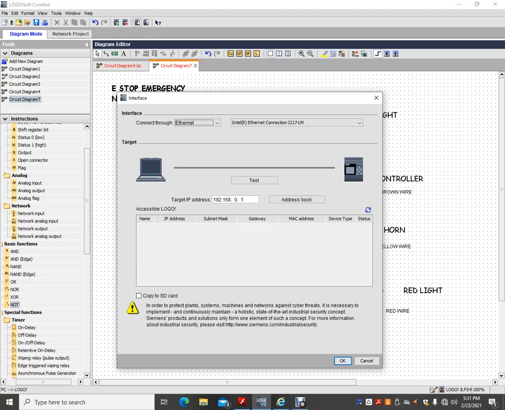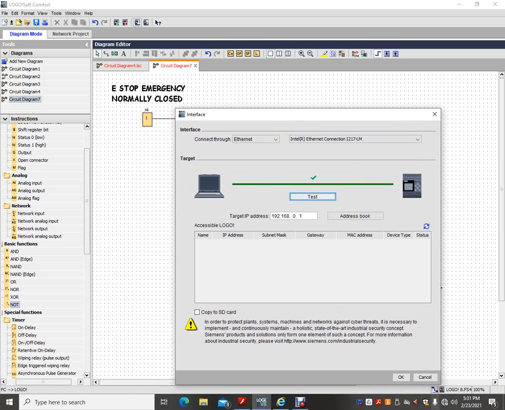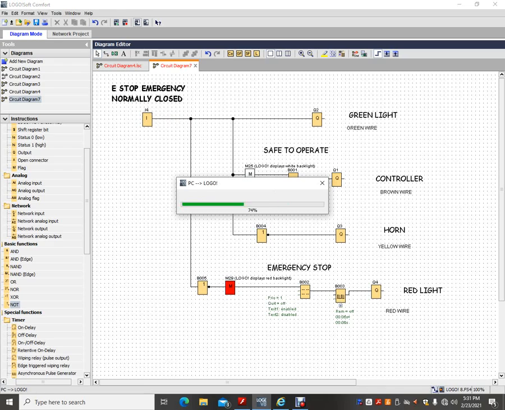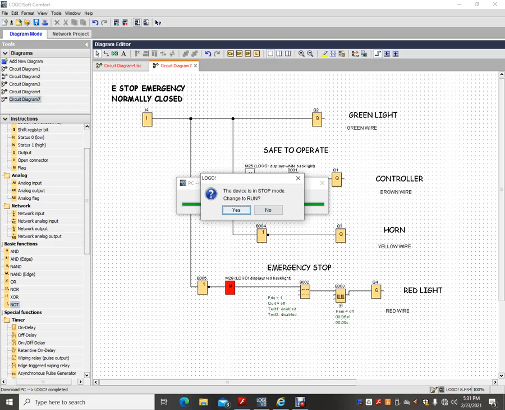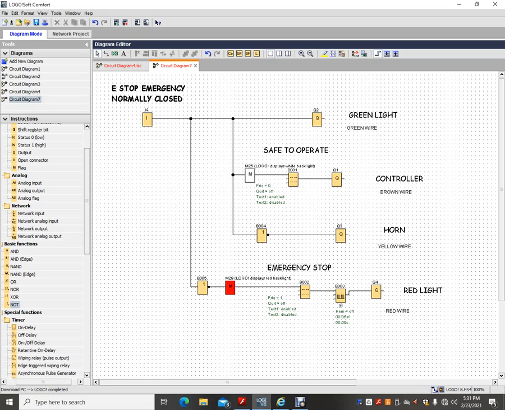So now what we're going to do is we already have that. If you want to, you can run a test. There we know that we have it. It knows that this is the only machine connected on the line. So let's pick OK. Does a quick download to it. It says that you have to actually stop it to get it going. And there's something happening over there. So let's just get the program set up. So you can hear the horn and the light.